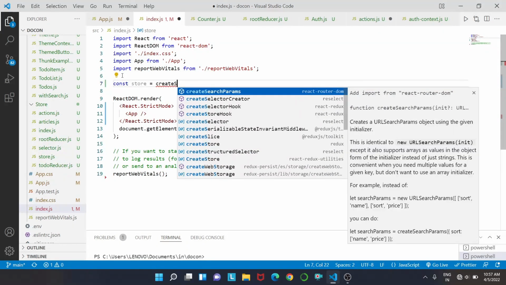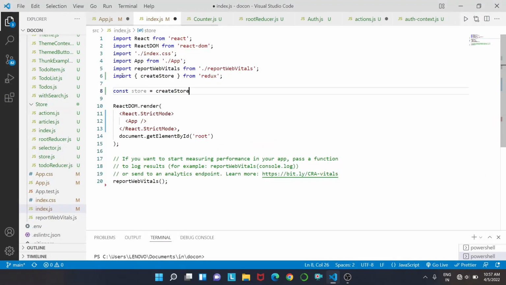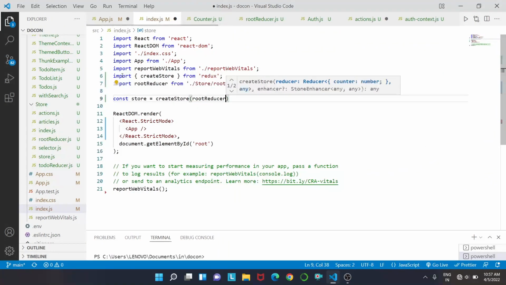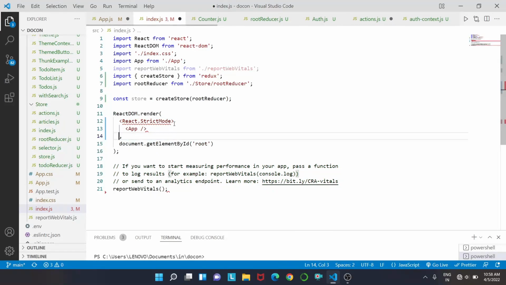So const store through the createStore method. We will pass the root reducer here, so it will auto import root reducer, and then we will wrap the app component inside provider.